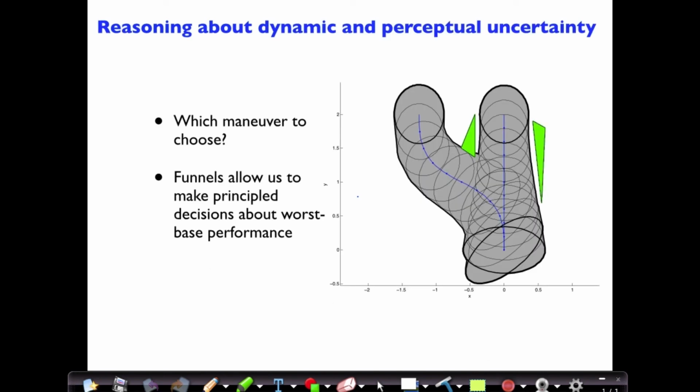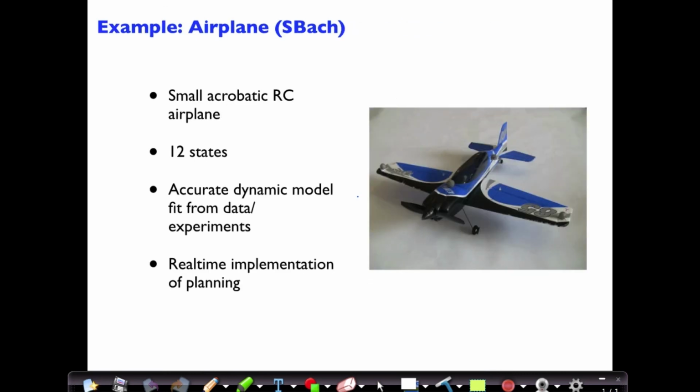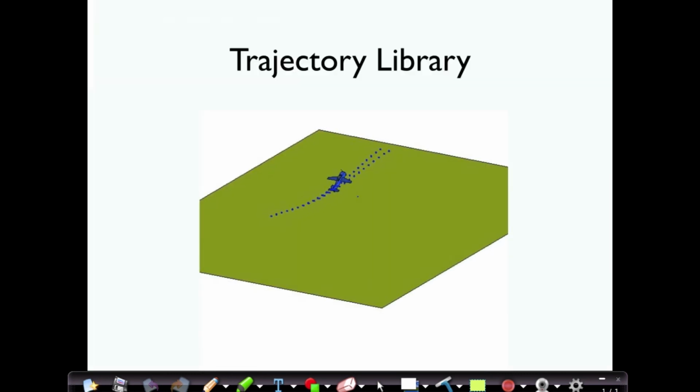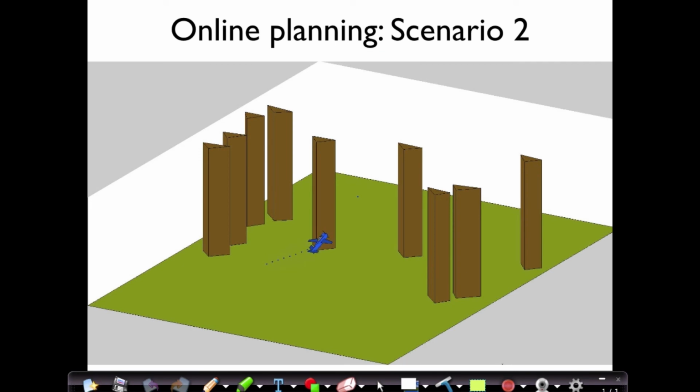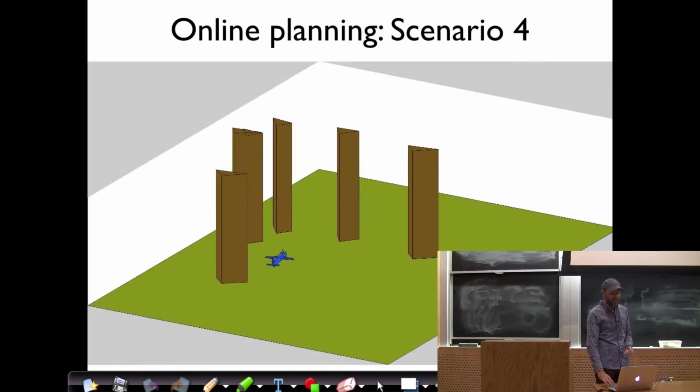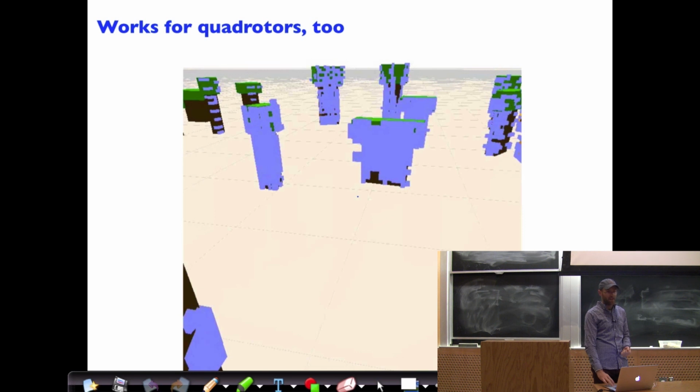Okay, and yeah, there's a big project that Ani's been pushing on to try to make an airplane fly through a forest at ridiculously high speeds. So he's got these airplanes like this, and he's making trajectory libraries for the real airplanes. We've got bigger versions that have cameras on board, and we're trying to do the Return of the Jedi Forest of Endor scene, basically. Very explicitly, actually. Yeah, so I just want to tell you that story exists, but Ani's your man if you want to see some details. Okay, so I hope that feels like maybe it's a new idea, but it's just all the stuff we already talked about put all together in one big story.